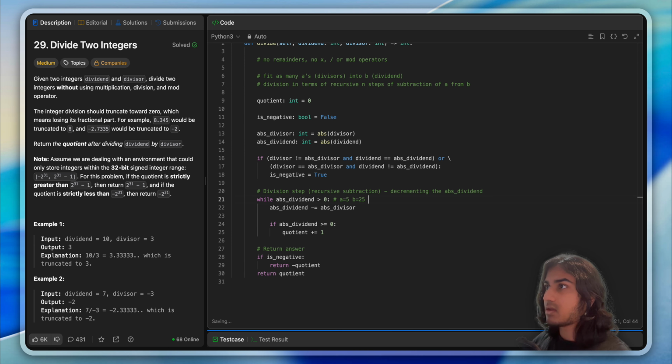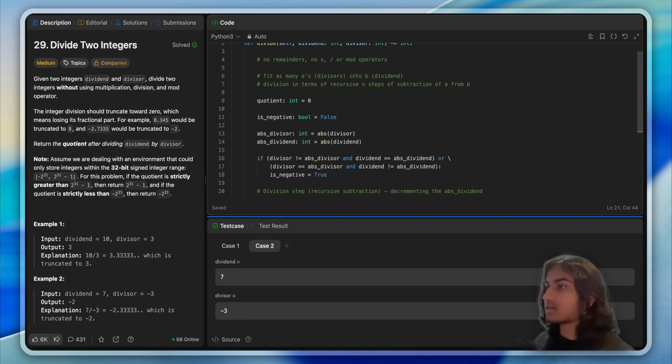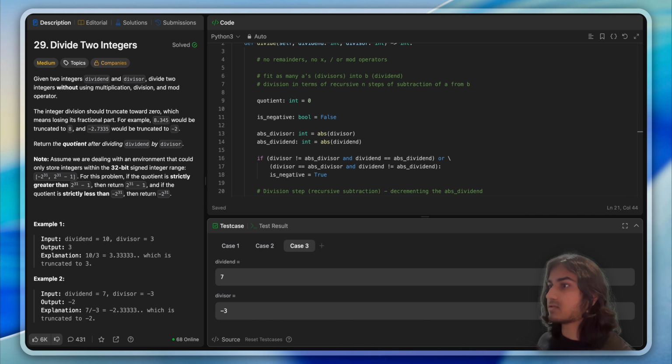I would like to add some of these test cases here so that we can keep incrementing our solution as we go. The first thing we want to test is whether our simple cases work. So we can try 25, 5, and then we can try where either one is negative.